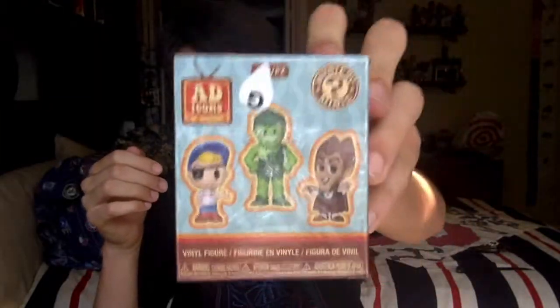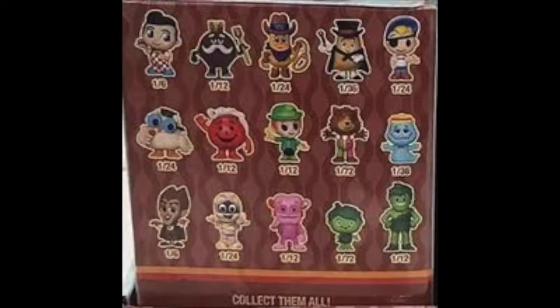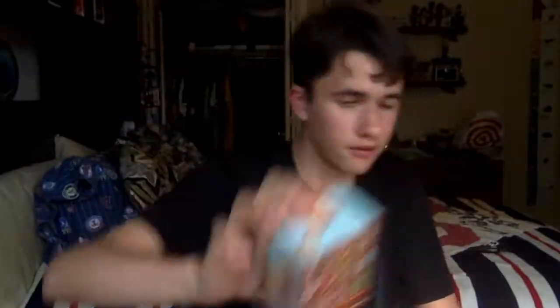Let's start with the Mystery Mini. This is not the Specialty Series version or anything, just the regular version. It's from Box G. With these Mystery Minis, they have several different boxes with different layouts, so I have no idea which position of the case it was from. Let me cut off the wrapping and show you guys some of the rarities on the back. Okay, so here's the back — there's so many different characters: Green Giant, Frankenberry, Bazooka Joe, Fruit Pie Magician. Pretty much every ad icon has been made into a pop at some point, except Mr. Owl, which I hope we'll see eventually. Here's some of the rarities, and we'll see what we pull.